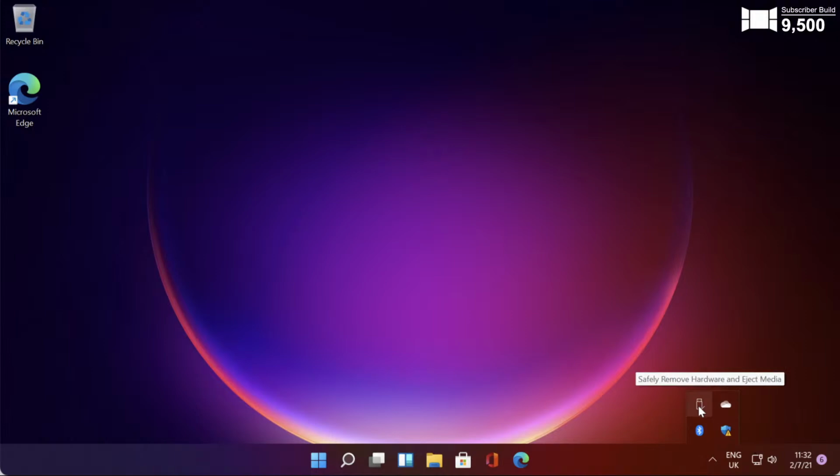Now this was, I believe, not in the Windows 10X implementation of the System Tray and Action Center. In the 10X version, all of these system icons here that would have been in this overflow menu were actually put into the Windows 10X Action Center. So this is slightly different to Windows 10X, at least at the moment. Now I don't know if that's because they've changed their plans and they're not going to bring over that implementation completely the way it was, or it could just be that they haven't got around to doing that yet. But for whatever reason, we still have this little Windows 10 overflow menu.